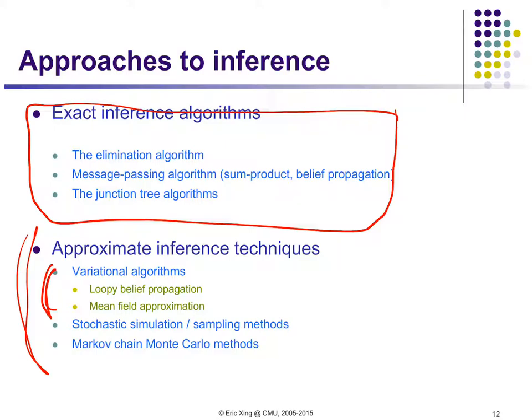Overall, for approximate inference, there are two approaches, and we are going to talk about these two approaches in the following lectures. So this week, I'm going to talk about variational algorithms, loopy belief propagation, and the mean field approach. But overall, there are two classes of algorithm: one class that uses optimization, and another that uses sampling. Historically speaking, the sampling approach has been way more popular in statistics, and variational algorithms were mostly used in machine learning.